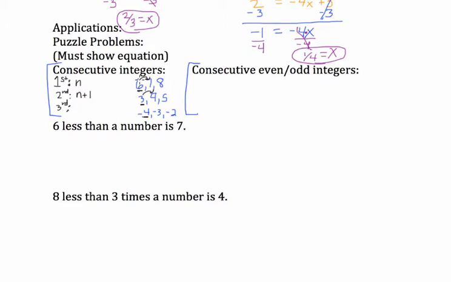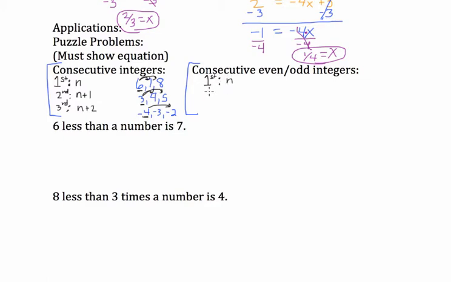And look at the 6 compared to the 8, and the 3 compared to the 5, and the -4 compared to the -2. You're always adding 2. So a good name for that third number would be n plus 2. So the names of consecutive integers are n, n plus 1, n plus 2, n plus 3, n plus 4, and so on. The same thing kind of holds for consecutive even or consecutive odd integers.